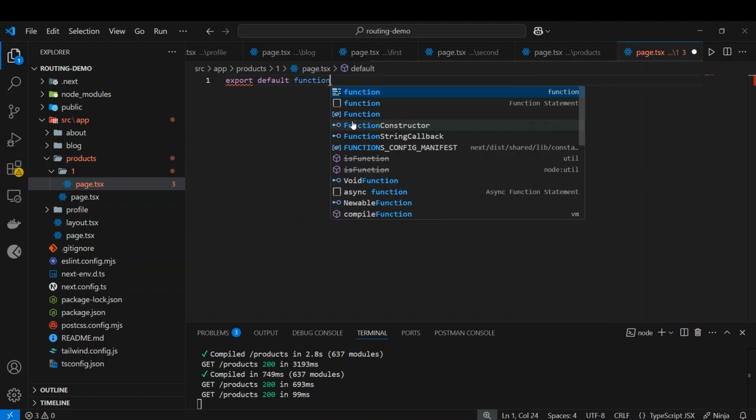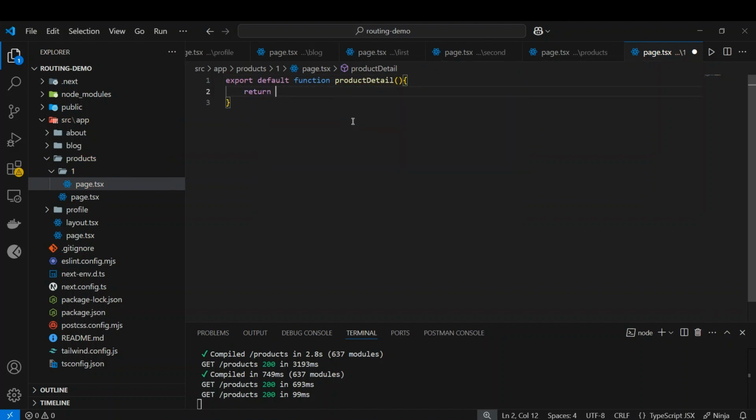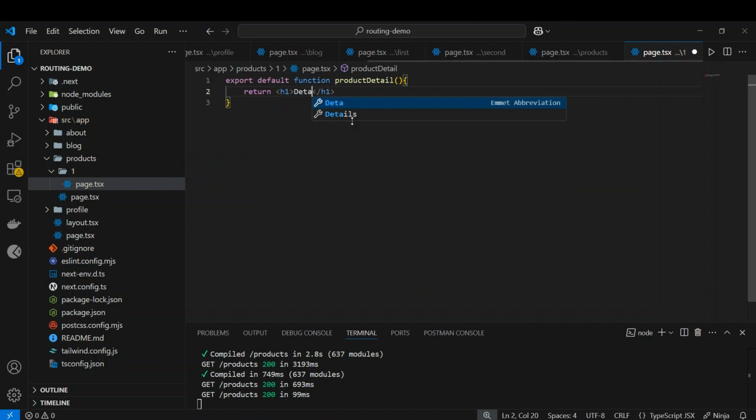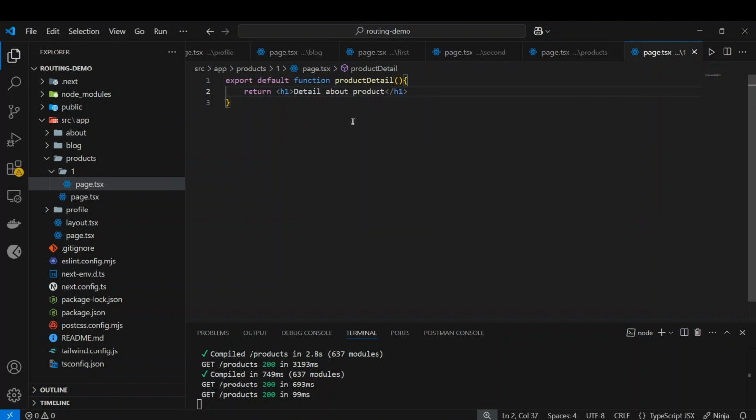We can create the product detail export default function, the detail page for that particular product. So we can name it ProductDetail, and inside this we can return details about product.